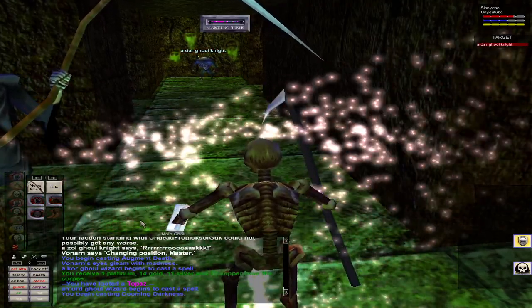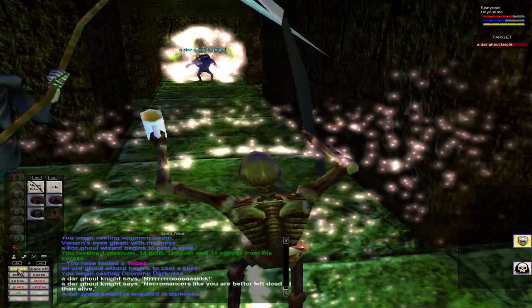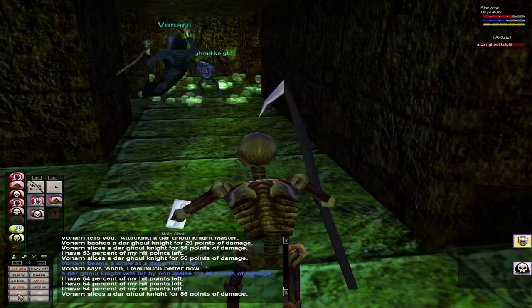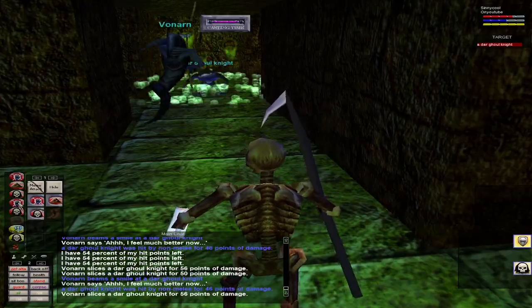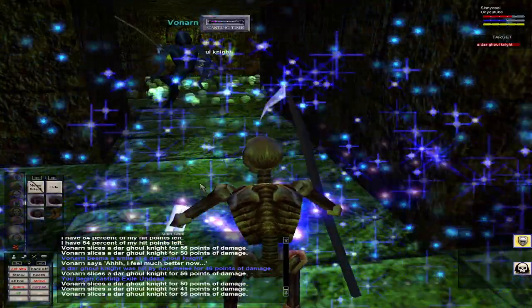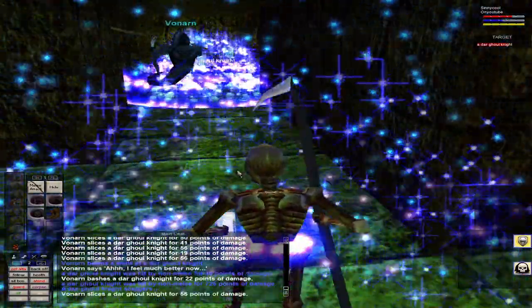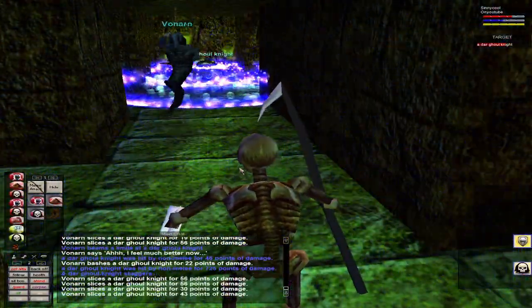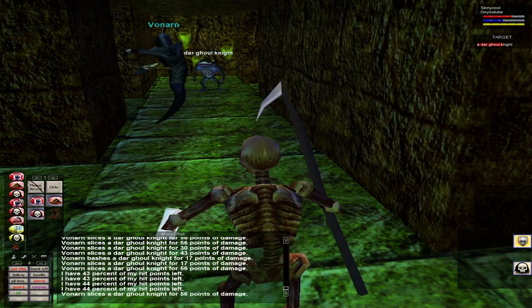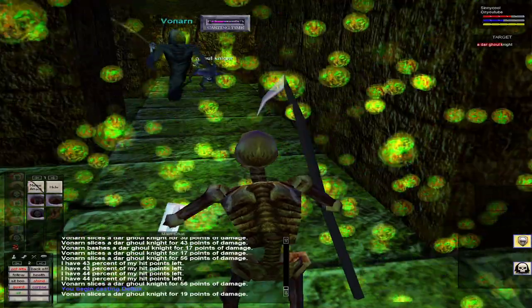I'll snare it even though they haven't been running very much lately. He's buffed up, so that's good. I'll probably help with this one. I got mana, might as well do my huge nuke. Boom. Wow, that didn't do very much. 725, that thing's just strong. Dar. I guess Dars are maybe better than Zols.